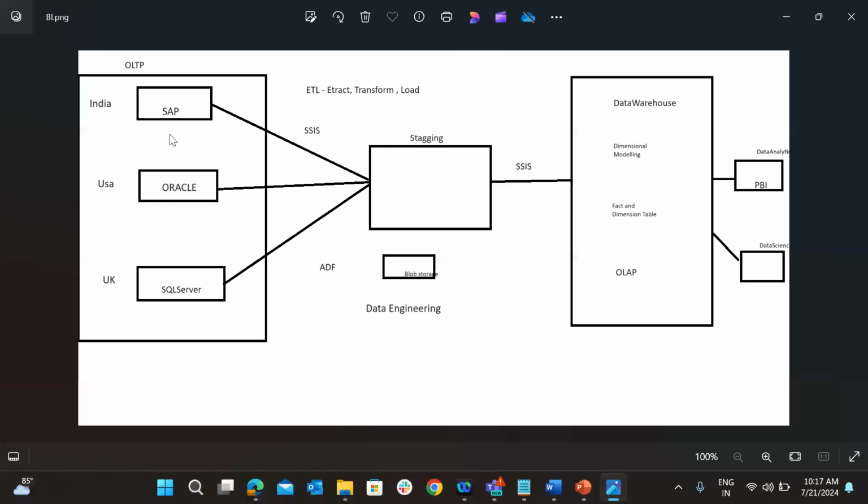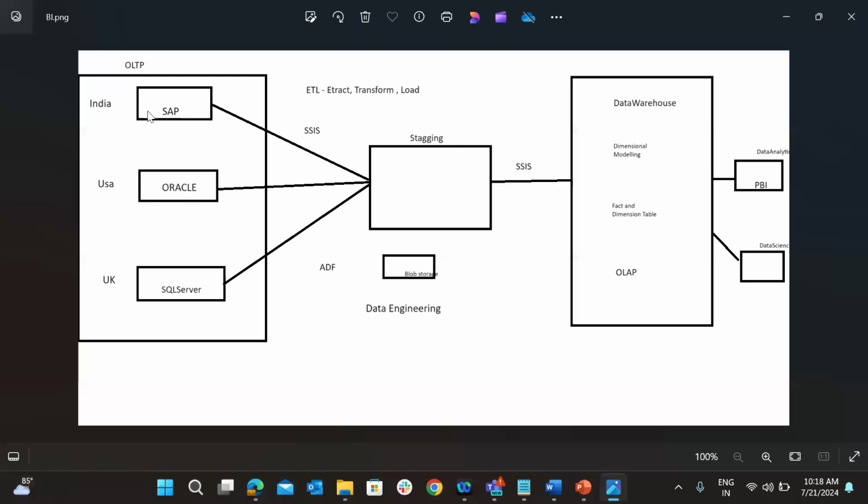Okay. And they will put all the data in a staging layer. In real time, what happens, I am telling you at an industry level. So they will put all the data in this staging layer. Weekly or monthly, they will take the data and put it in the staging layer, and again this will be empty so that the writing, the data entry part will be faster here. On this data, if you want to do your analysis or visualization, it will be very slow. It will not be optimal.